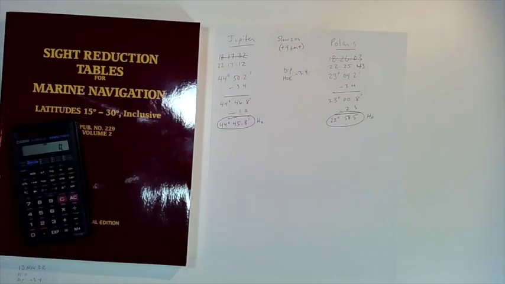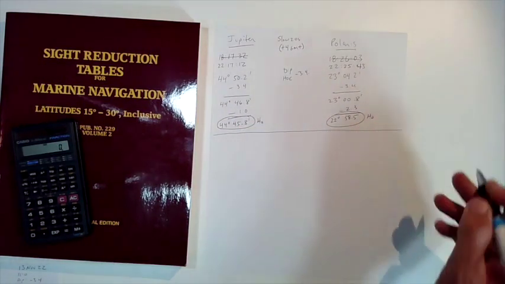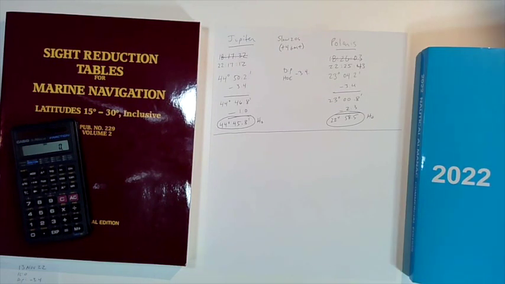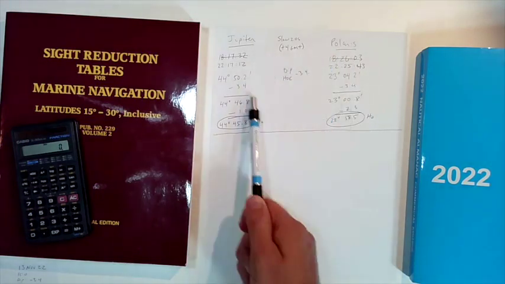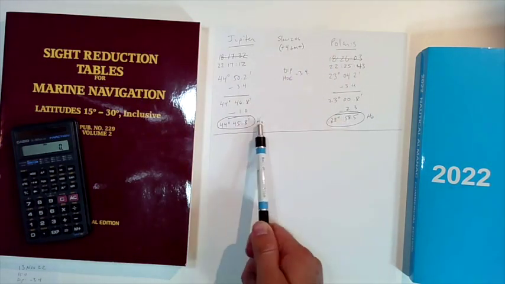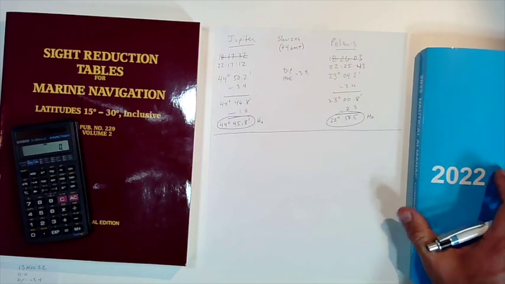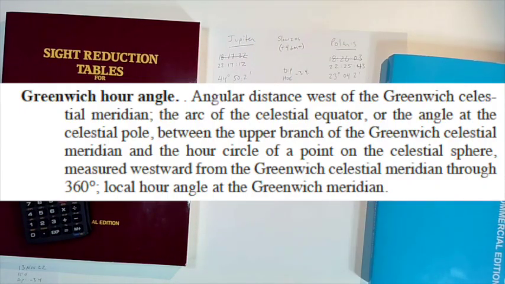That's good. So here's a look at the big picture of what we've done so far. This is step one of our 5-step process. You can refer to other videos if you are unfamiliar with my 5-step process, but we've got the shooting, the observing, and the correction of the objects. The next thing to do is find where that object was in the sky at the time that we shot it. And so I'm going to use the Nautical Almanac again for that. I'm going to find the GHA and the declination of these objects.